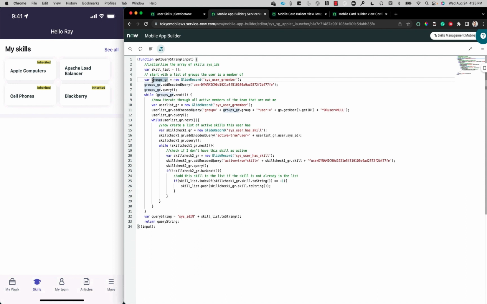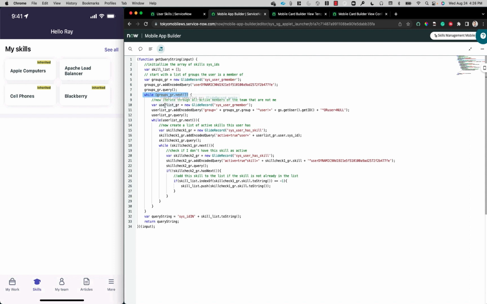So we need to go against the groups table where the user is dynamic me, not the groups table rather, but the group membership table, and filter it by that user we're logged in as. So that's all this is. And then we do a loop for each of those.